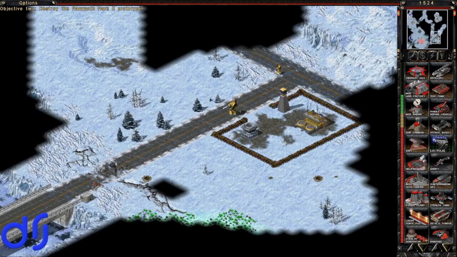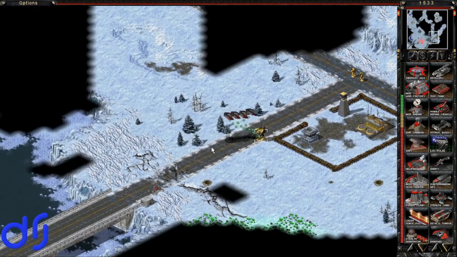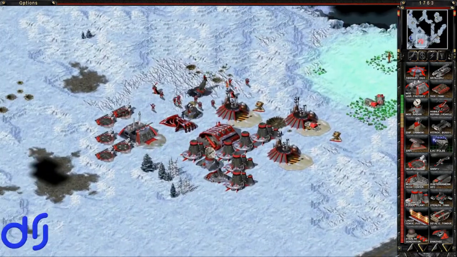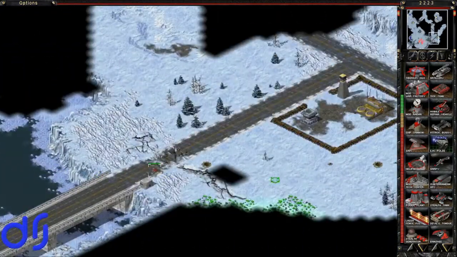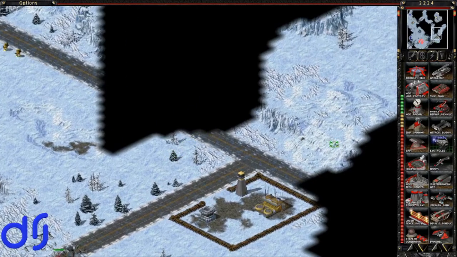Oh, hey, he actually had a different voice line. Well done to you, Banshee. Alright. So much for that, Titan. That was pretty good. Alright, so our stealth tank is going to try to find the Mammoth Mark II.